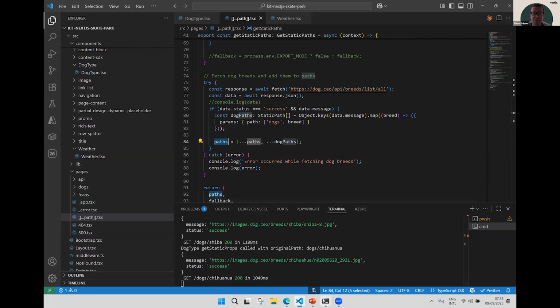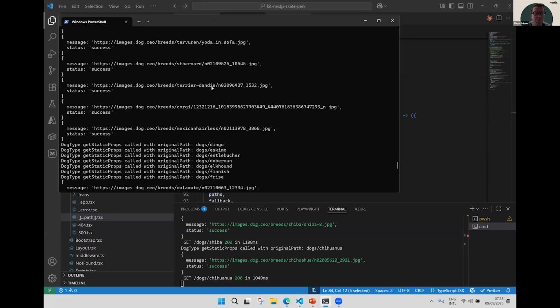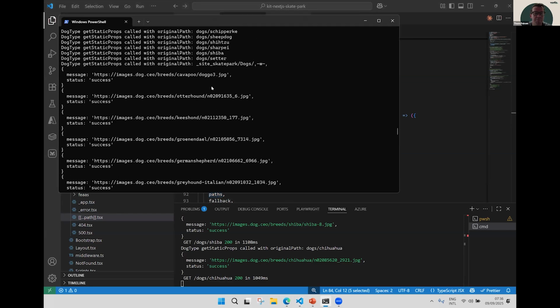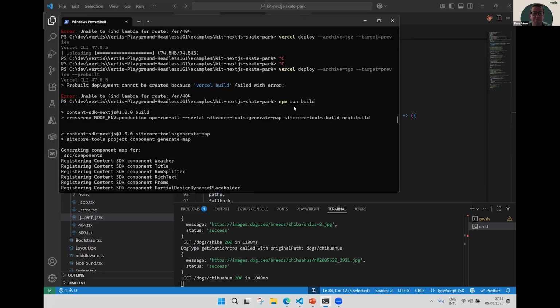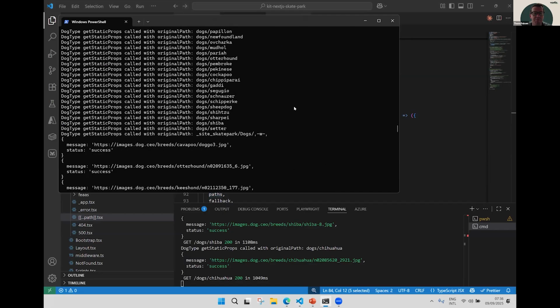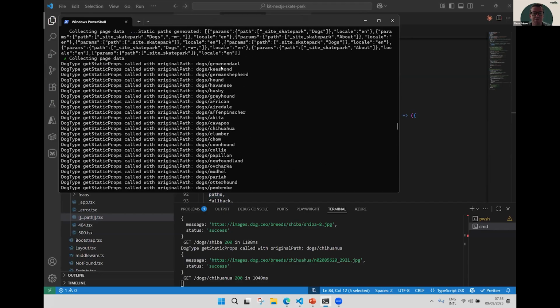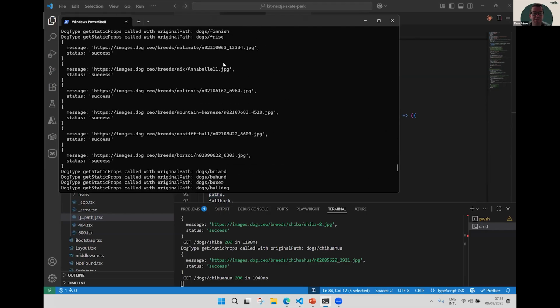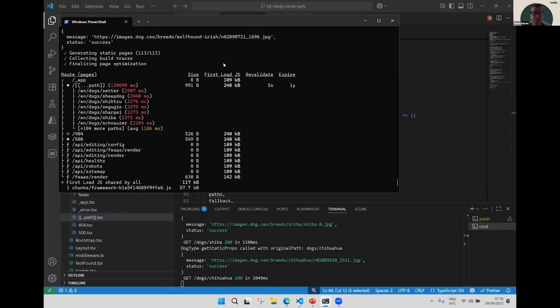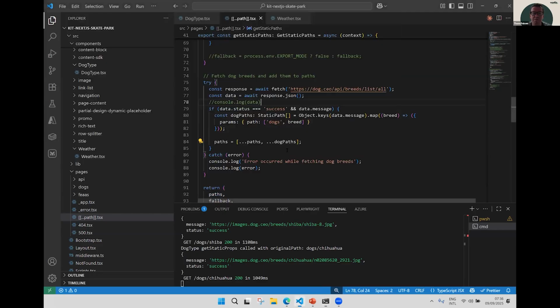So that's essentially, let me see if I can go to the build output, right? So I just ran an npm run build here. And so essentially it is generating those URLs here and adding that into the paths array. So that way Next.js knows that eventually it has all these pages here and should generate content for those as well. All right.